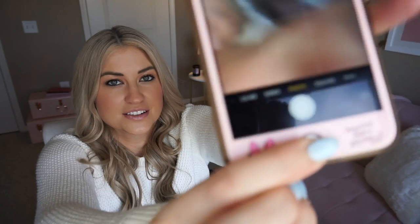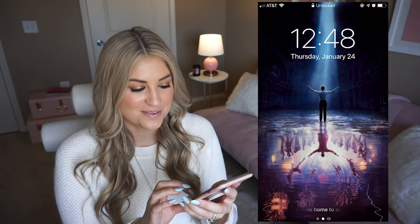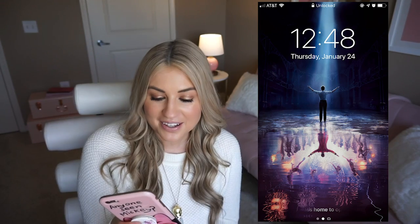So it has a Minnie Mouse case on it — it's super cute, it's from Amazon. It has a little Minnie Mouse overlay on the front of the phone, and then I added this little palm tree pop socket. On the lock screen, I currently have a picture from my newest favorite movie, which I already talked to you guys about, which is The Greatest Showman. I really loved that movie — it's so charming and sweet, and the music's so good. It's also my sound effects right now, some songs from the movie.